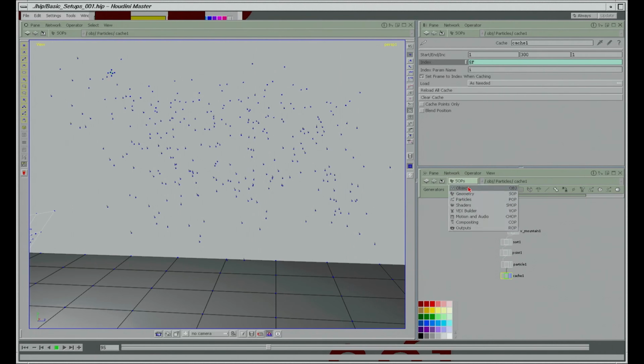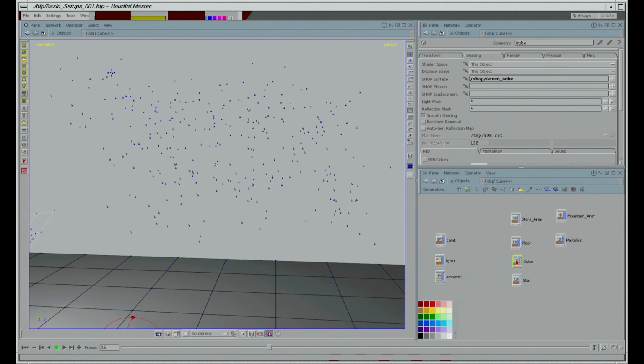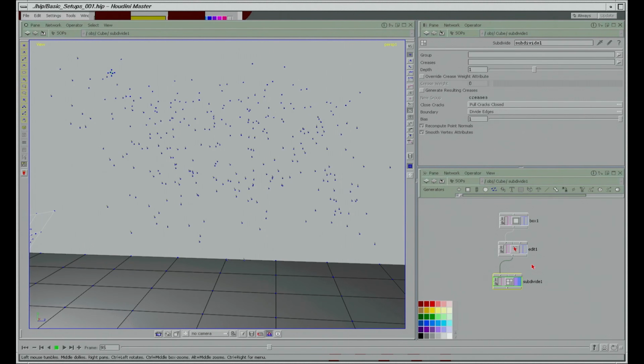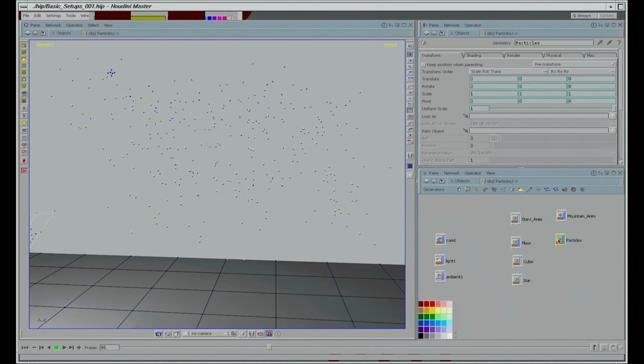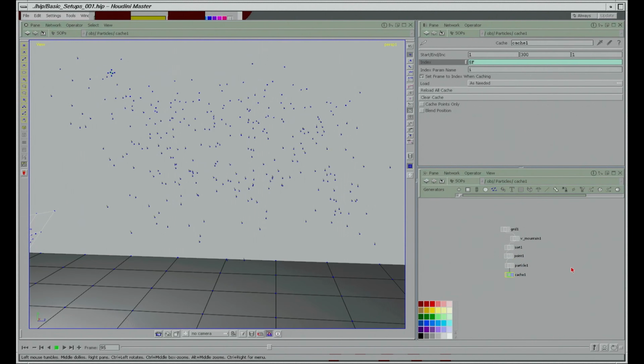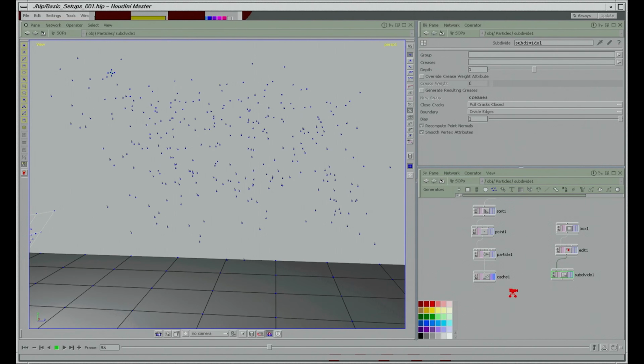So we're going to go back out of here, and I'm going to go grab my cube. I'll go dive in here. I'm going to just get this whole thing, copy. We'll go out here and go into our particles. Bam. I'll paste my cube stuff in here. And it kind of came in and took over the cache because the blue thing was on. So let's see here, we've got our cache.